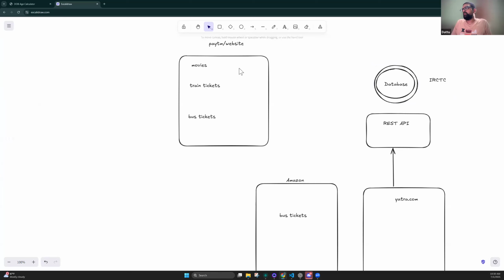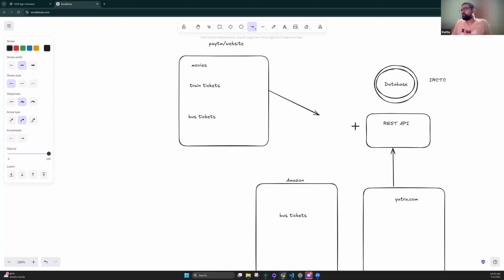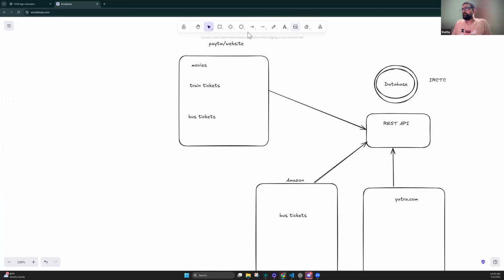Now everyone is looking for train tickets, so everyone will send a request to this REST API provided by IRCTC. The REST API is nothing but properly defined API calls that we expose to other people.